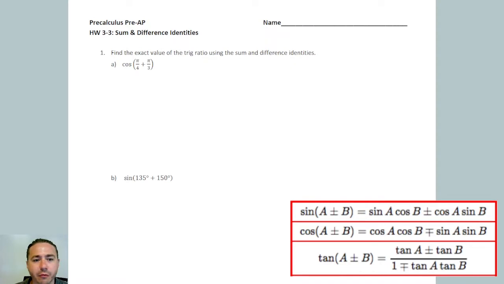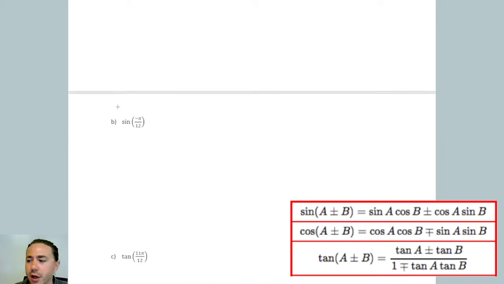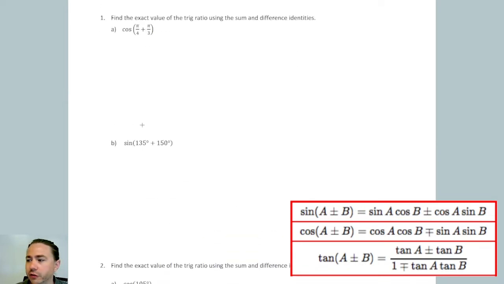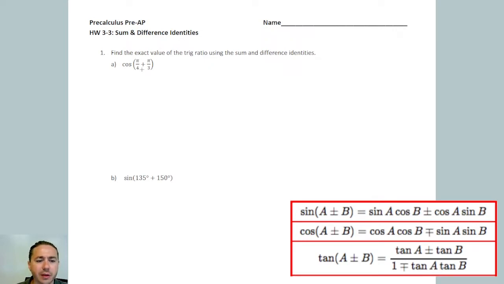This is already kind of set up for you. Most of the problems that you typically have to evaluate are going to be more like this, where you have to figure out a combination for two angle measures to either add or subtract to get this angle measure. But these first few are kind of already split up for you, so this is just going to be a direct application of those formulas. We're going to use the sum formula for cosine — we're adding two angles and using cosine.